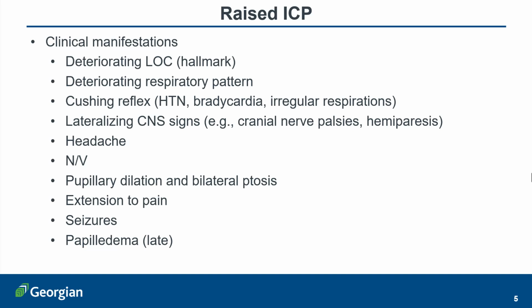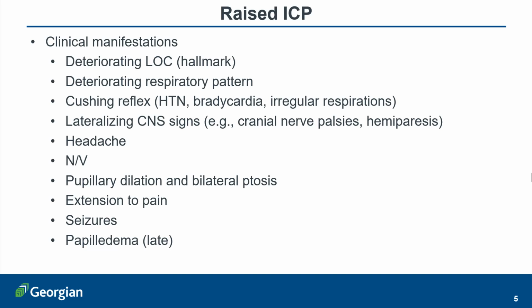Let's talk about the Cushing's reflex in a little bit more detail. The Cushing reflex consists of hypertension, bradycardia, and irregular respirations. The irregular respirations, we already mentioned, are probably due to the altered activity of the respiratory centers in the brainstem, and that's a really late effect. So that occurs more or less towards the end.